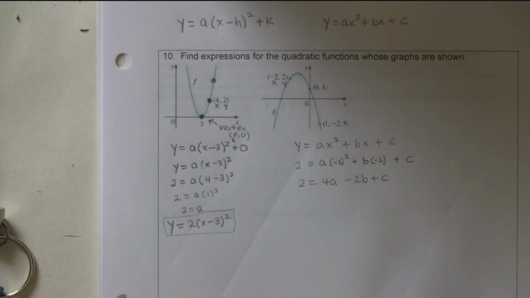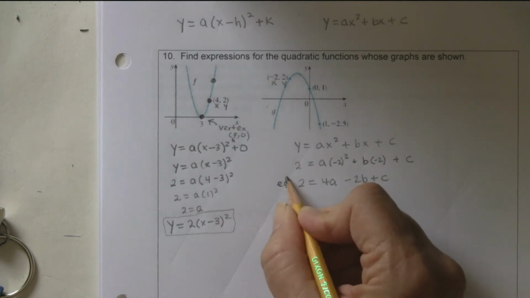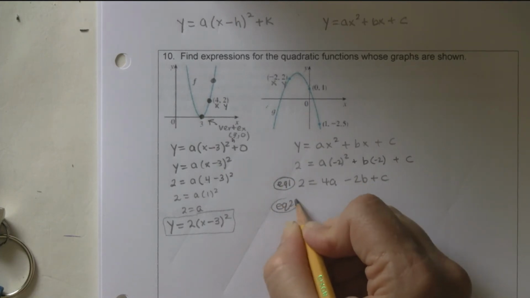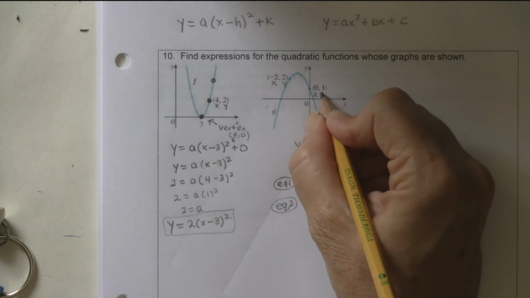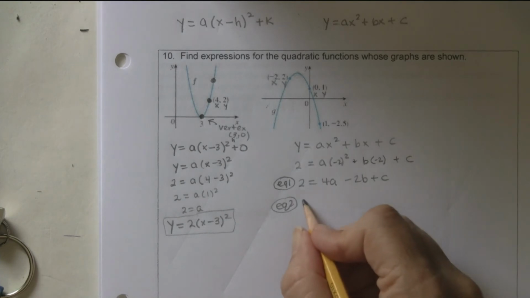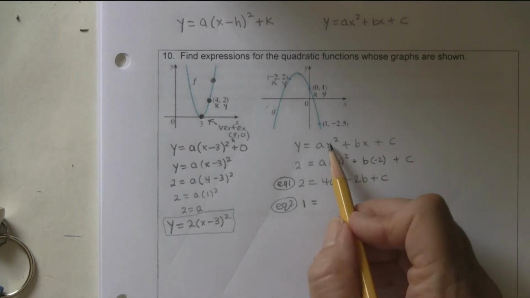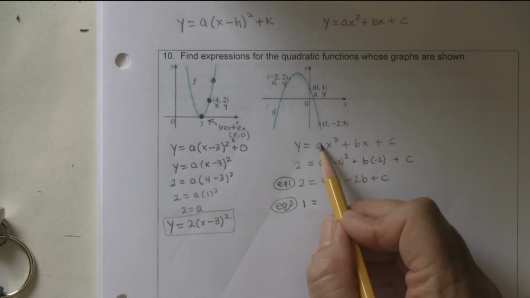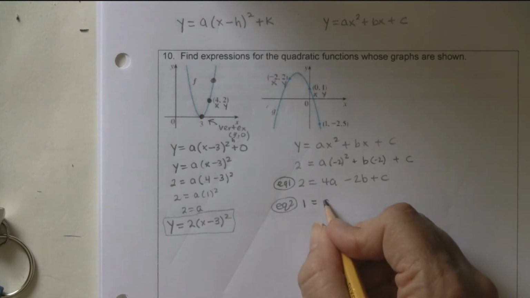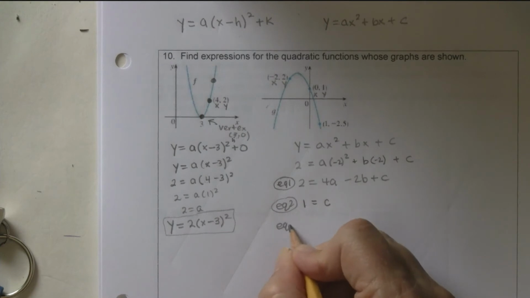I'm going to try to find those unknowns. So this is my equation 1, and I'm going to come up with an equation 2. How I'm going to come up with equation 2 is I'm going to use x and y to be 0 and 1. That might actually be helpful. 1 equals, right, when I put in 0 there, a times 0 is 0, and b times 0 is 0. So actually 1 equals c. And so that's actually really helpful.